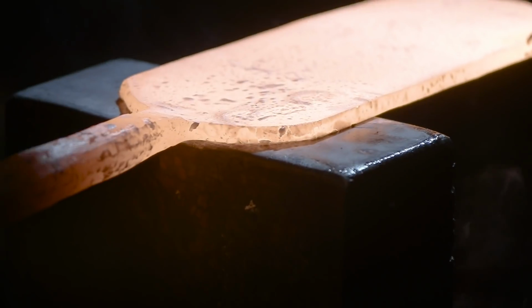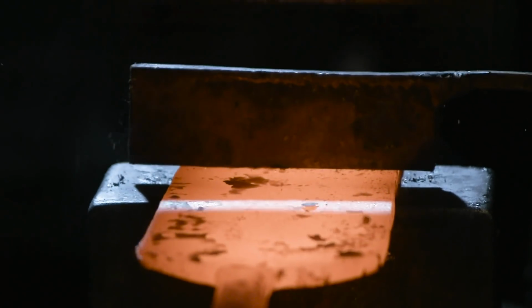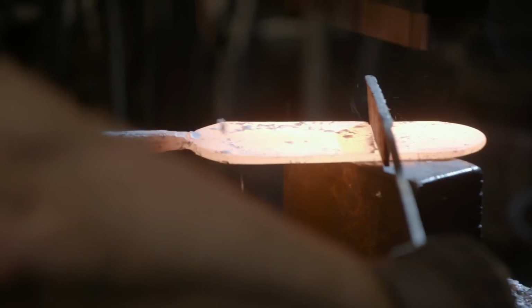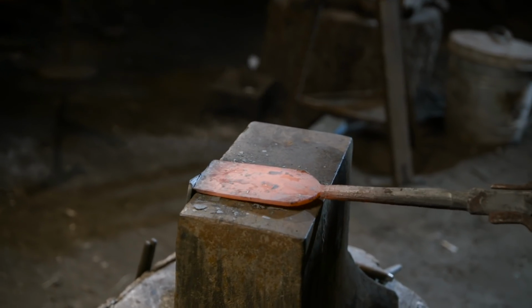Section is a little bit longer than I want. Sometimes I would just grind that off, but since I'm at the hammer, I'll use the hot cut, quench it, and knock it off.